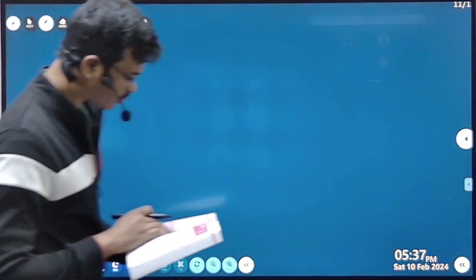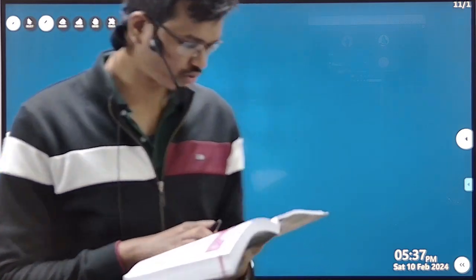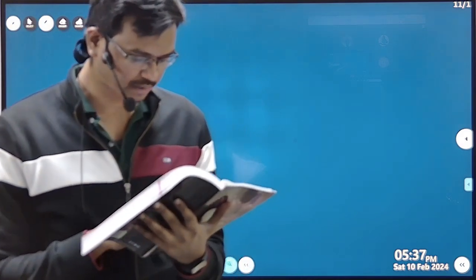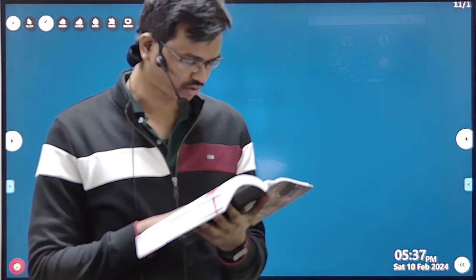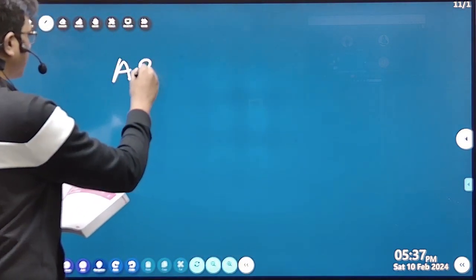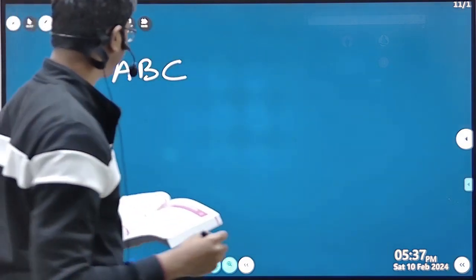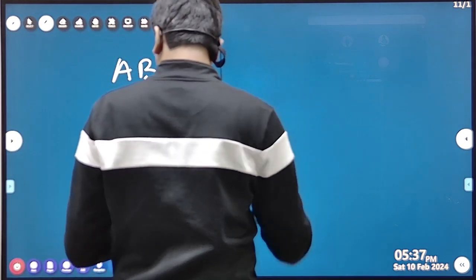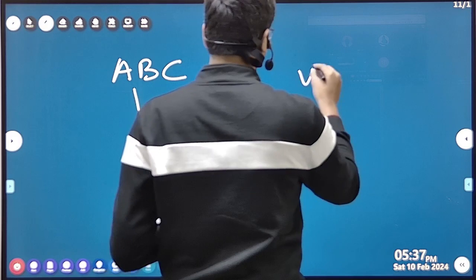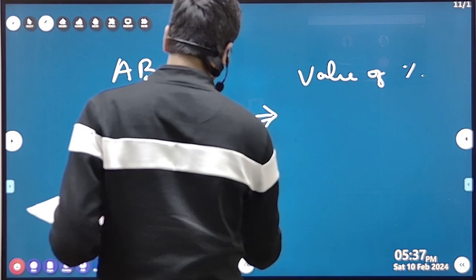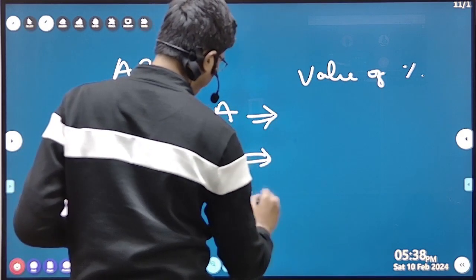Okay, coming to the next problem. So this I think you have already seen in your group 1, but I'll just tell you. So this says solve the ABC analysis of the table and show graphically taking percentage of a list of different stock items. Okay. So in ABC analysis, for category A takes the value, so value of inventory as a percentage. Based on that, they give the categories of A, B, and C of your total inventory.